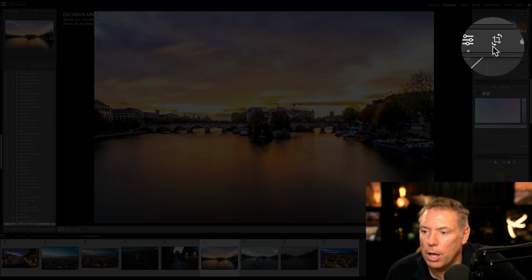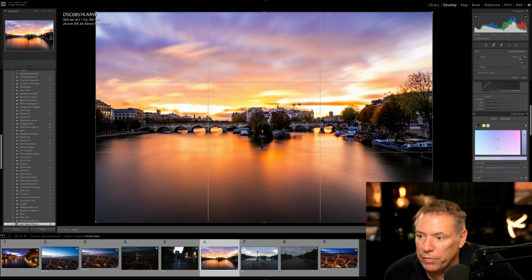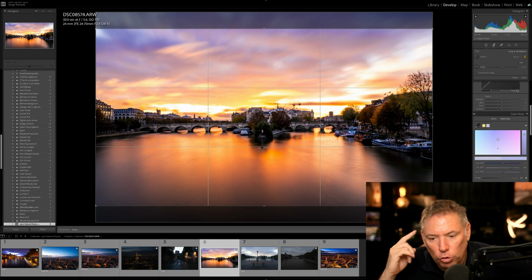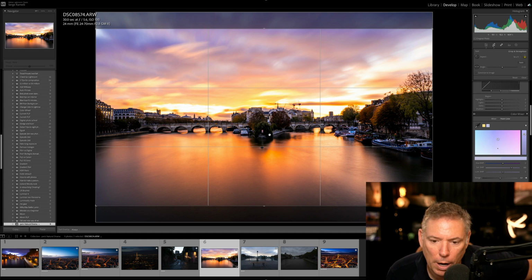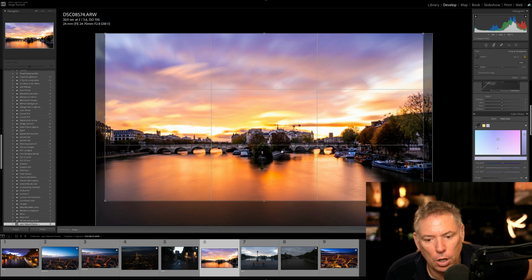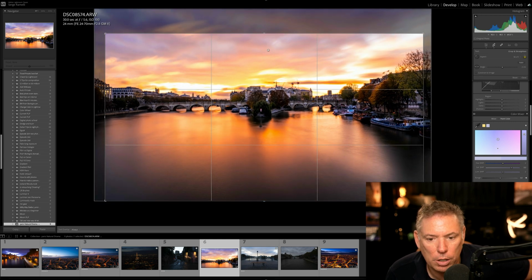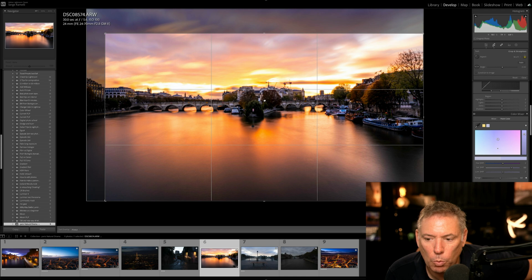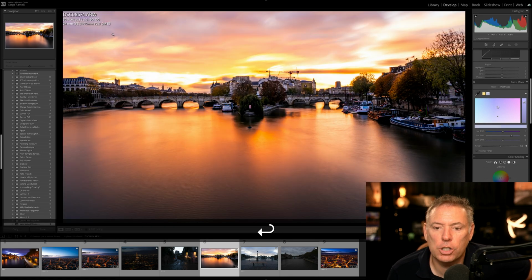So now let's do step number 4, which is dodge and burn. But first we're going to crop it. On this one, how do I crop it? Because I centered it, you have to ask yourself, what is nicer? Well, let's try. Let's see if we do like a third, a little bit of water and a little bit of sky. Why not? Oh, I like that better. I like a little less sky and a little bit more water. And like this, maybe even more like this. I like that. So let's crop this.